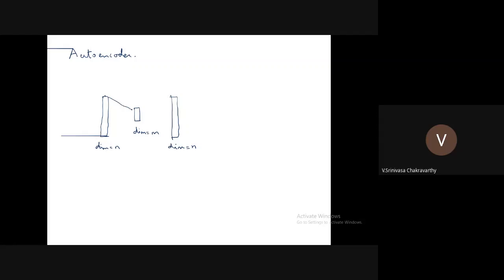So I have weights going from here to here. These are W, n by m weights, and weights going from here to here. These are W prime, m by n weights. And then I have x hat as output and x as input. So the network is trying to reproduce the input x in its output, which means, how do you train this? It doesn't make any sense, right? So how do you train this?